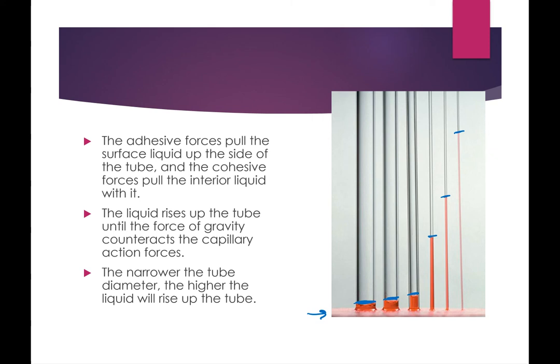And the reason for that is, again, because of the adhesive forces. When the tube is very thin, there are more water molecules or more liquid molecules in contact with the glass. So there's more adhesion going on there. Whereas when the tube is very thick, all of those ones in the middle are not in contact with the glass. And so they are not experiencing any adhesive forces pulling them up the side.